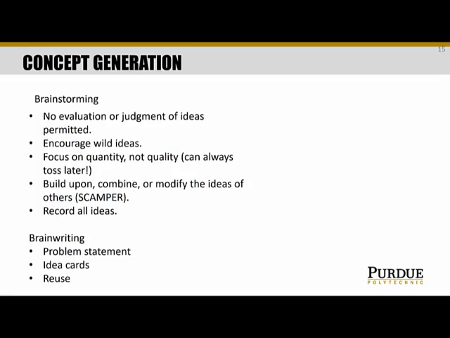Sometimes brainstorming, especially with engineers, results in everyone sitting around staring at each other, twiddling their thumbs. So there's a little more structured process called brain writing, which I suggest if you feel uncomfortable with the brainstorming process. In brain writing, the team starts with a problem statement, and then each team member writes an idea down on a card. So instead of being oral, it's written. You write this idea down on a card and place it in the center of the table. So you take 5 minutes, you fill out, let's say, a 3x5 index card. All of those then get collected in the center of the table.